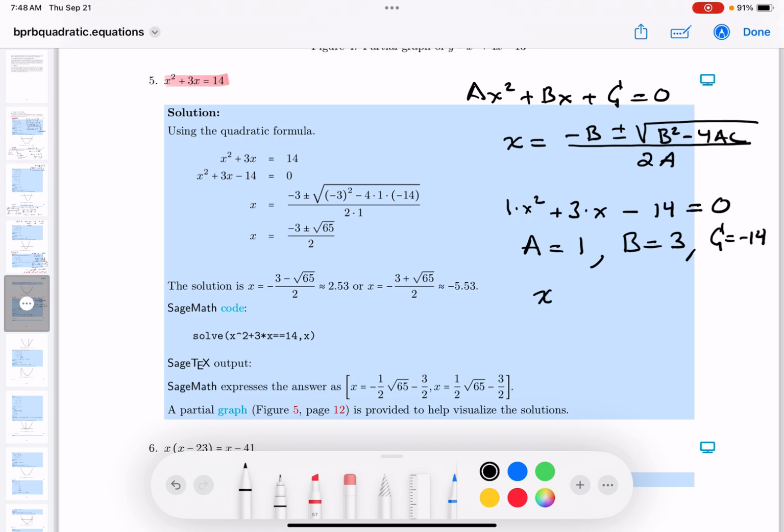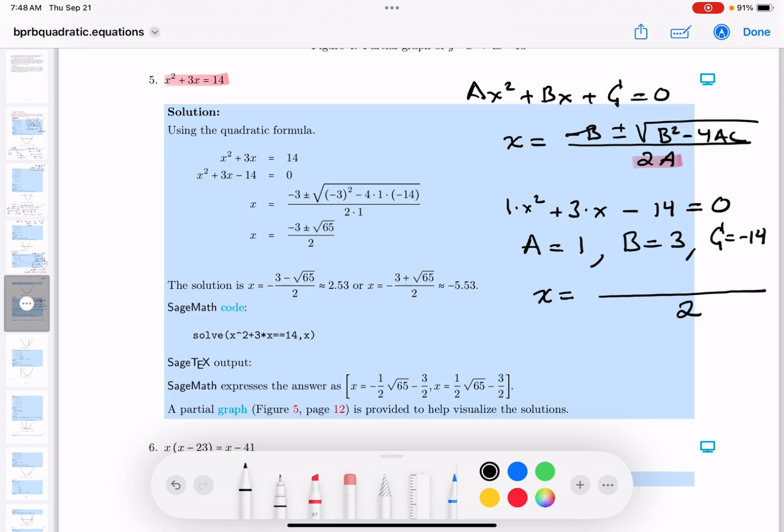Write it down. x equals. I like to start at the bottom because it's probably the easiest thing for me to do. What's twice a? It's just the number 2. Then I go to the top, one thing at a time. What am I looking at? I'm looking at minus b. What's minus b? It's minus 3, plus or minus. I get this nightmarish looking root thing, and I've got to go through that with you. So what goes there?